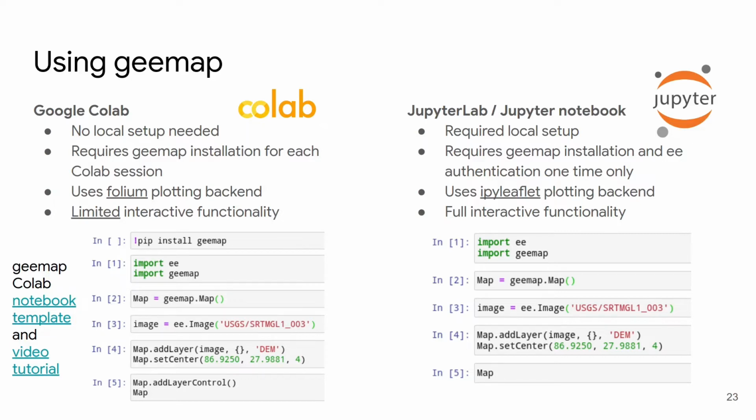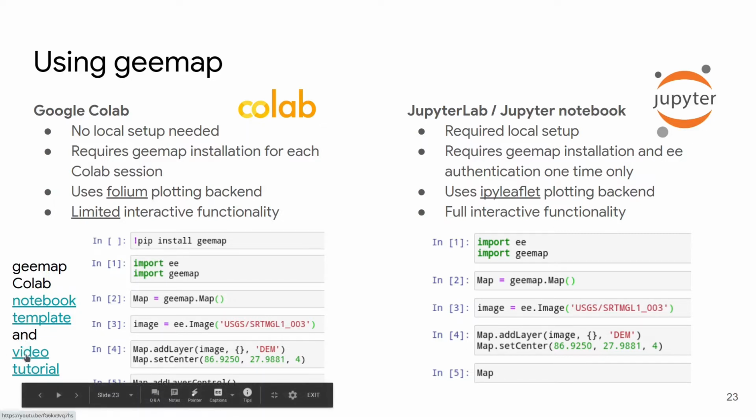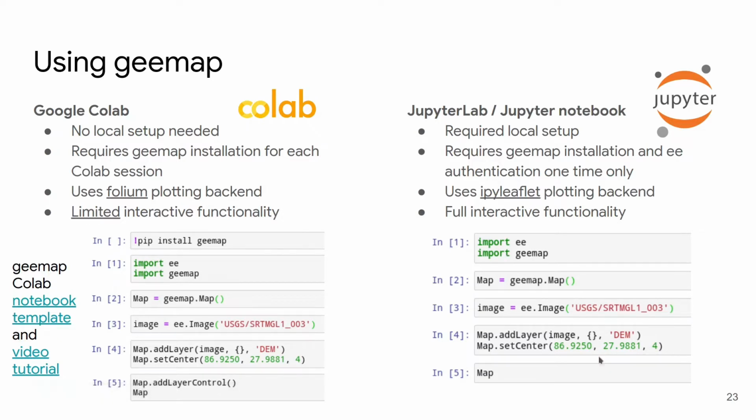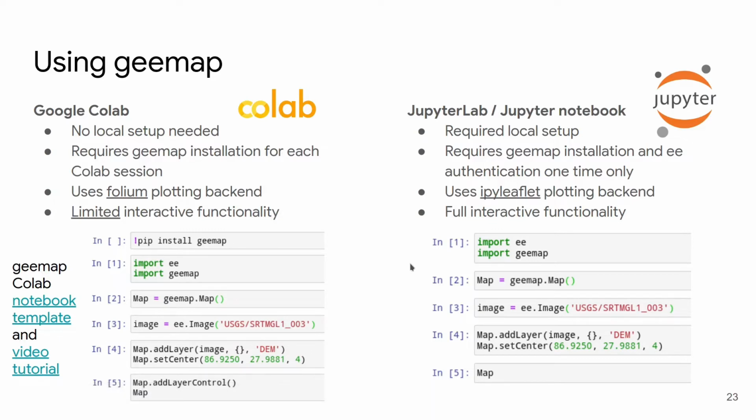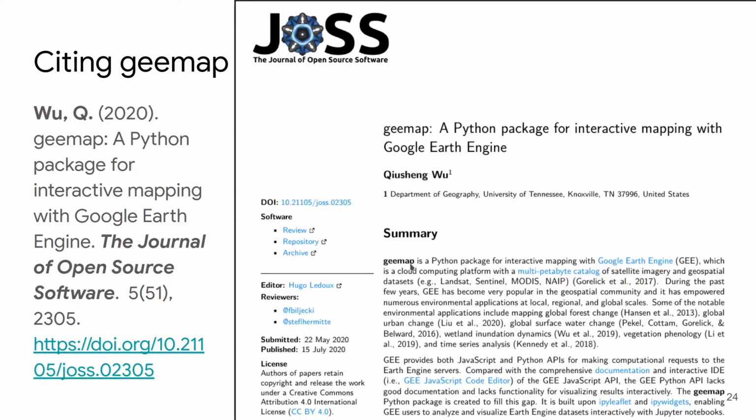And also on the left side here, I show you some notebook templates and a Visual Studio video tutorial. You can click the link to execute the source code, and here is a simple example. What you need to do is import the library, and then you create a map, add some data, and then you display the map. That's it. Between there you can do a lot of analysis, but this is the general procedure: you create a map and then get the data, do some analysis, and then display the map.